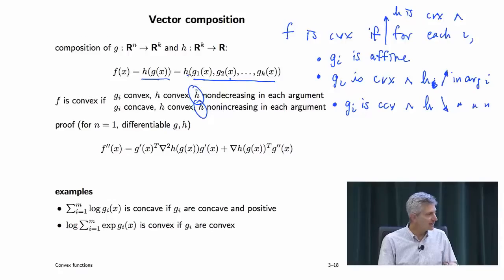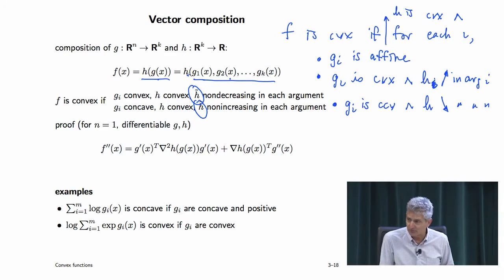Here's max. We looked at that. We observed that the pointwise max of a bunch of convex functions is convex. Well, guess what? All you do is you take this theorem, you take h to be the max. That's a convex function by itself. It is increasing in each argument. It's non-decreasing. You have to distinguish between informal speech and when you're writing. When I'm talking, it's informal speech, and I say increasing to mean non-decreasing. So this also tells you that the pointwise maximum of a bunch of convex functions is convex. So you actually get a lot out of this one composition theorem.